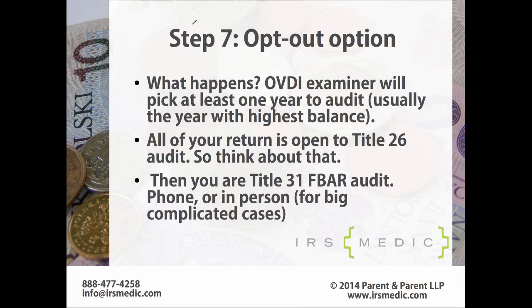So now let's suppose you do not agree with the number. What can you do? Well, here's your opt-out option. This is where we like to opt out. We want to see what the exact number is if we don't opt out, so our client can make an educated decision on opting out or not. Sometimes some people, I think, are opting out at the beginning. Well, why? I don't really see the benefit to that, because sometimes there can be a misapprehension of whether or not something is actually in the penalty base. And there's a whole bunch of different examples for that I don't have time to get into. So we just like seeing what the IRS's number in that 906 is going to be before we make a decision to opt out or not.